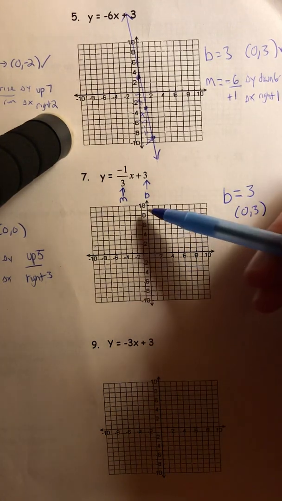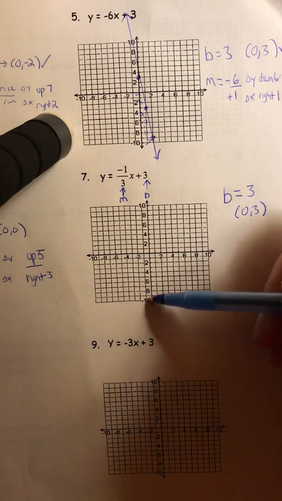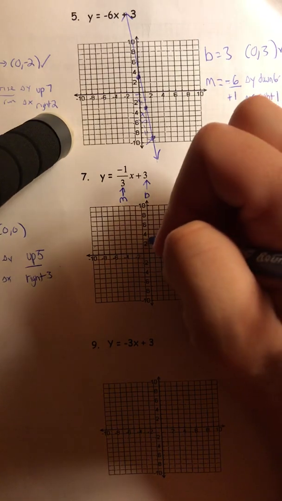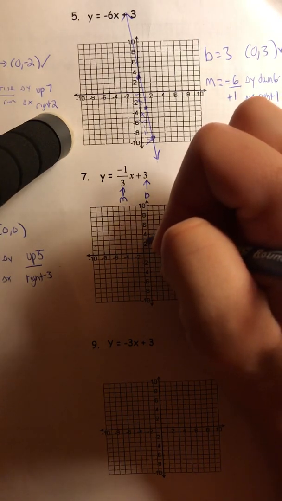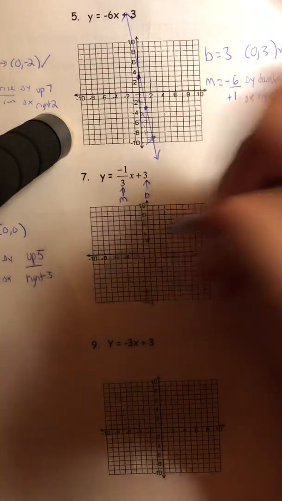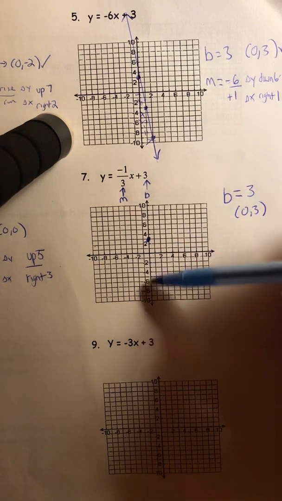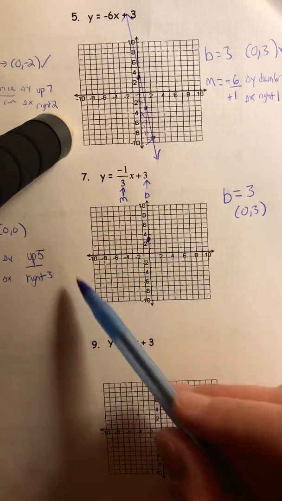So your first move is always going to be to mark somewhere on the y-axis, and this will tell you exactly where. So this is our starting spot. This is nothing like plotting points. It's a whole different series of steps. So I hope you're not trying to combine the two. So we're drawing a line, we're going to mark first where the line's going to cross through the y-axis.